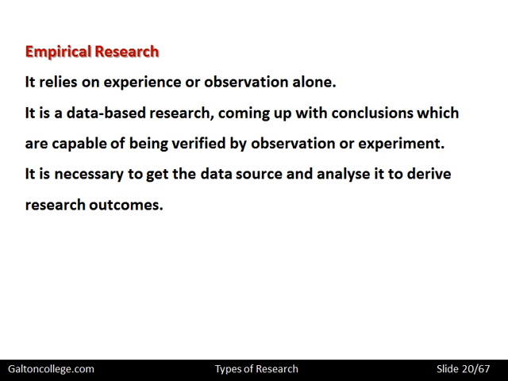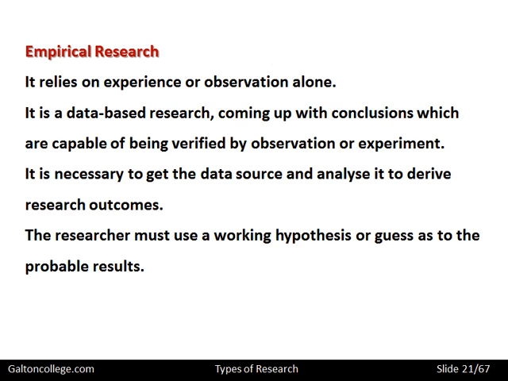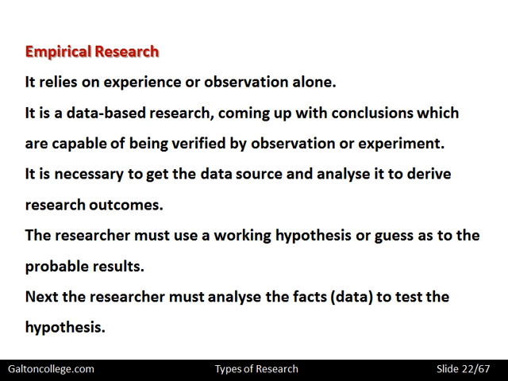It's necessary to get the data source and analyze it to derive research outcomes. The researcher must use a working hypothesis or guess as to the probable results. The working hypothesis enables the researcher to suggest what is likely to happen and then test that hypothesis. The researcher must analyze the facts to test the hypothesis. So the hypothesis is the testable statement.